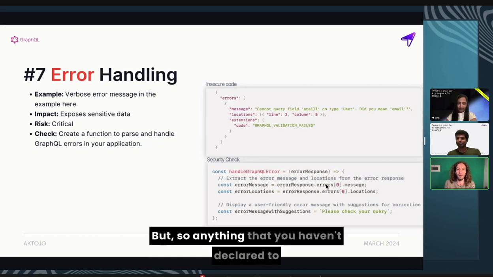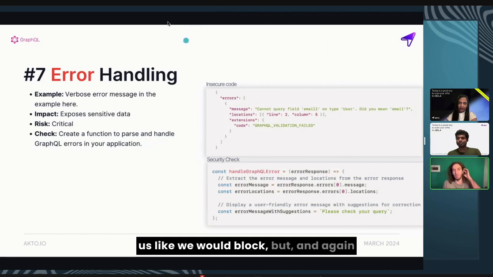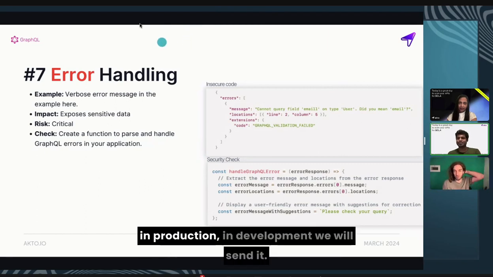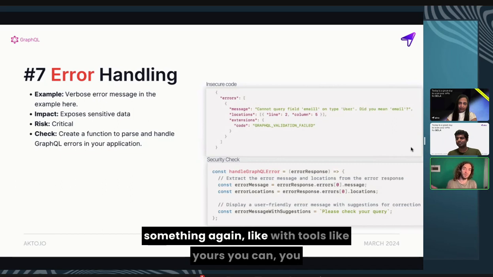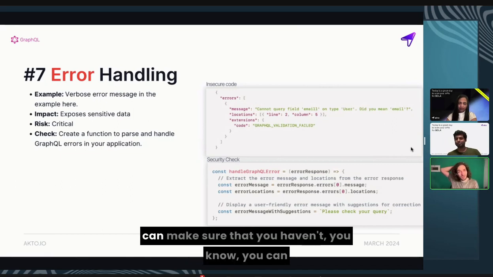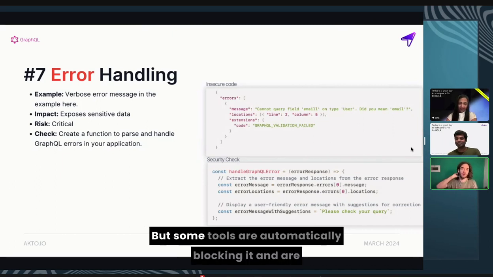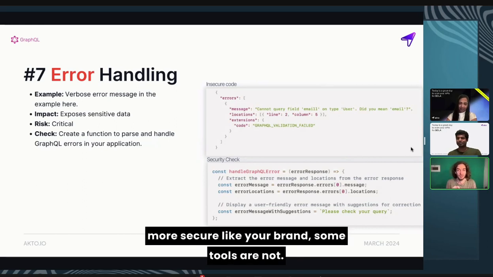Anything that you haven't declared to us, we would block. In production, we block it; in development, we will send it. But you have to make sure of it. With tools like yours, you can actually test it and make sure that you've done it. Some tools automatically block it and are more secure, like Yoga, and some tools are not.